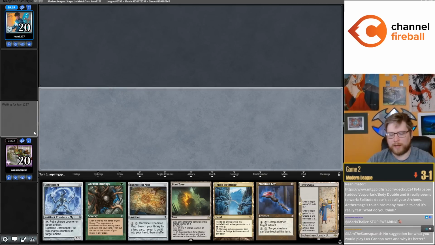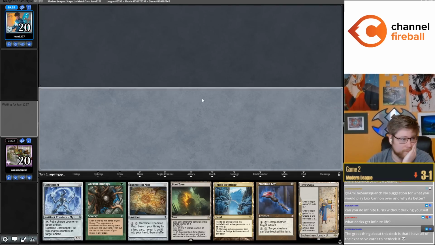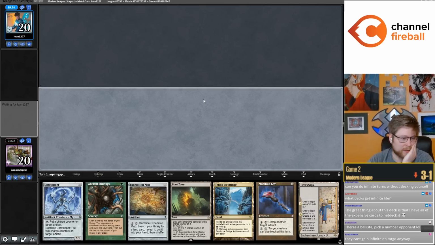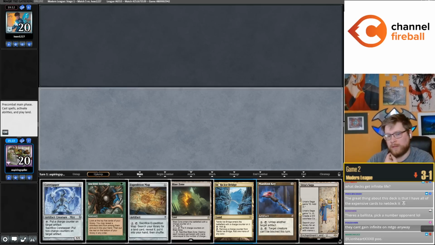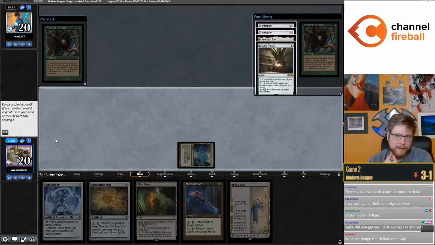Okay, let's keep this. Usually with this hand, I'm going to want to Stirrings on turn 1, looking for an Everflowing Chalice or Astral Cornucopia. Yeah, I mean, there's not a deck that gets infinite life. There's Ballista. We can't make infinite mana, though. We can deal a massive but finite number of damage with Ballista, right?